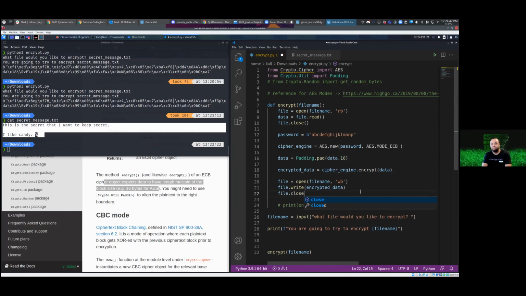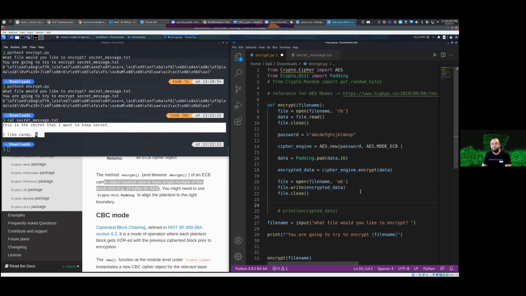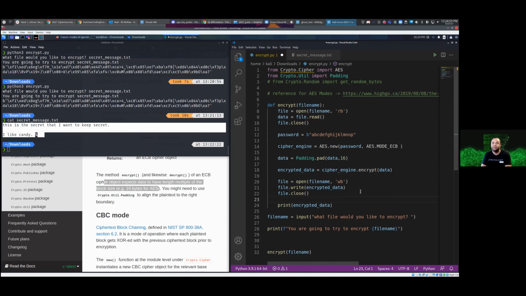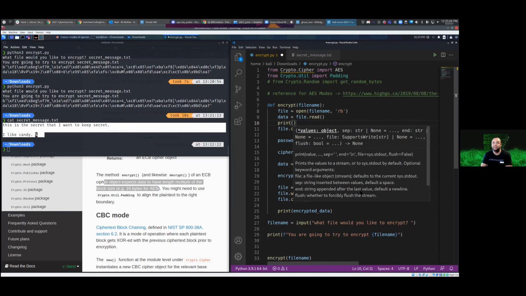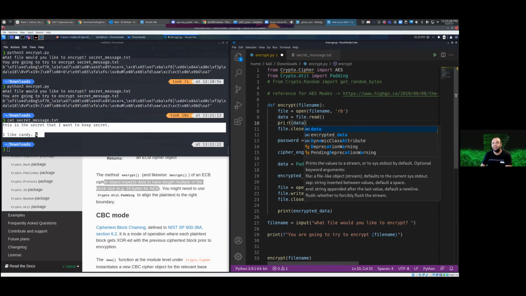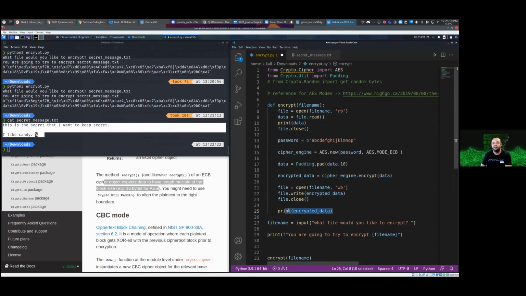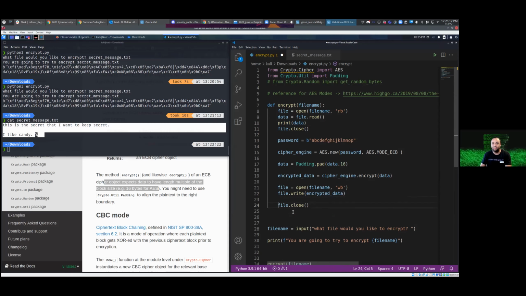File.close. I guess I can leave my print encrypted data on there. Let me do that. I'll leave it, that way we can see that something happened. As I print data, I'm going to show the unencrypted data. Then before I close it, I'm going to show the encrypted data, right?